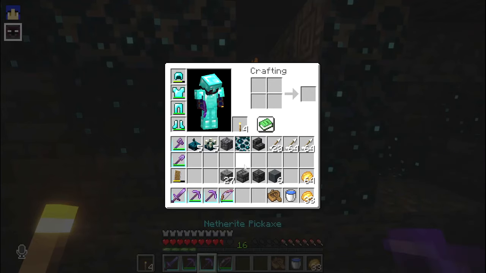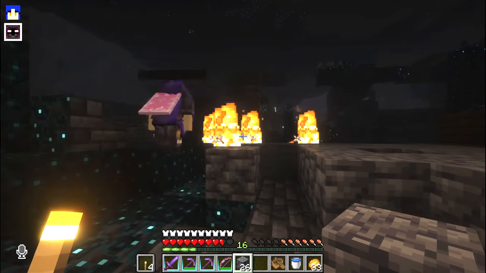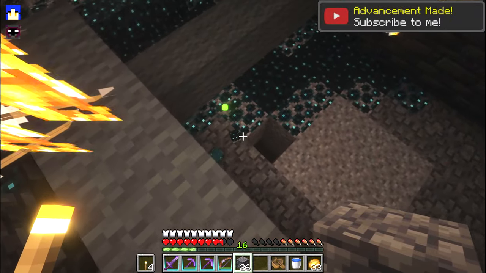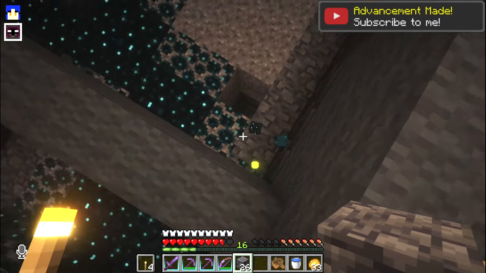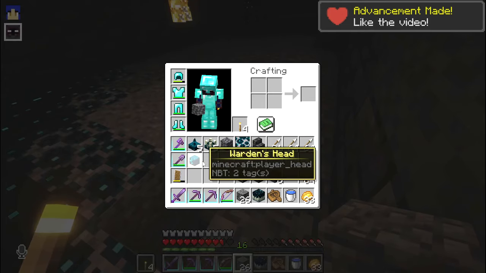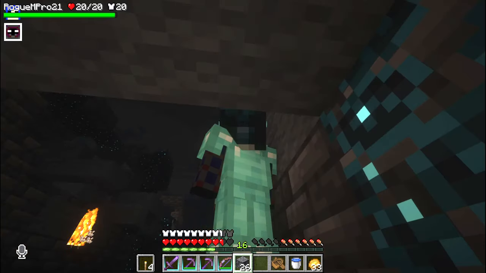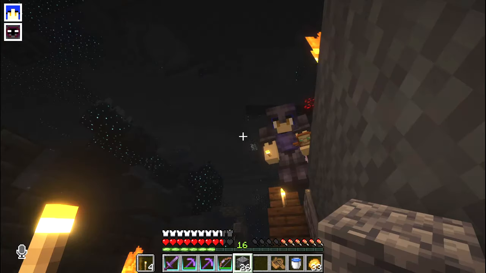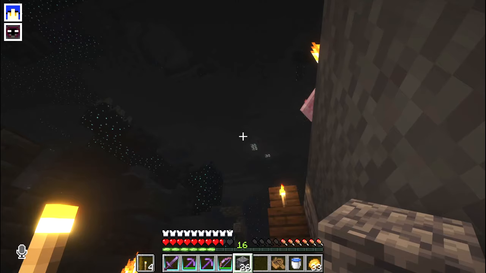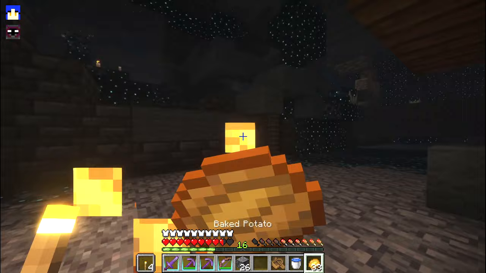I gotta test this. I need blocks. Okay, wait. Still keep going slowly. The screeches are still there. Got torches. Got it? I got the head! I got the Warden head! Yes! It's a lot smaller than I thought, but hey, we'll take it. This is amazing.